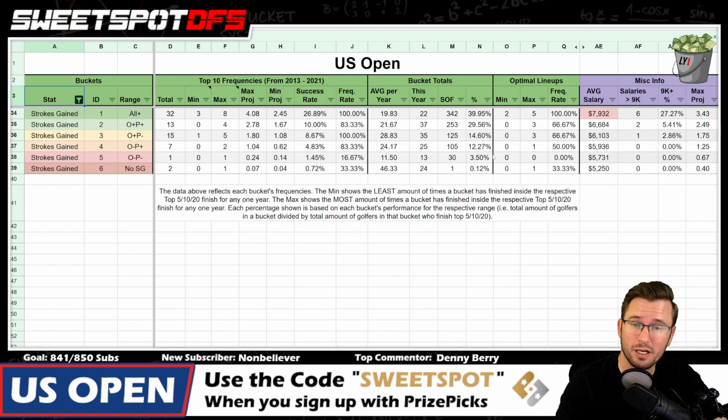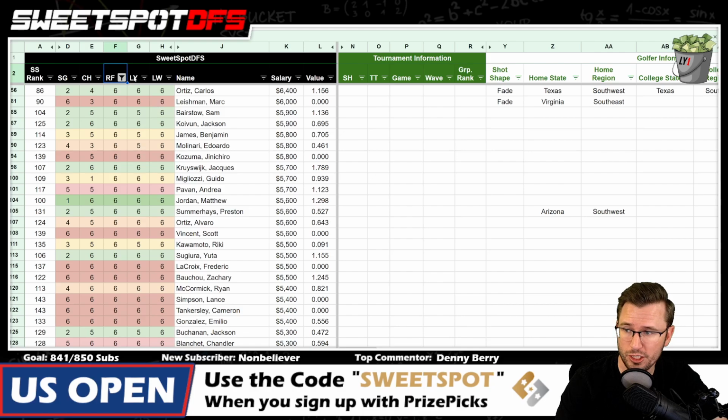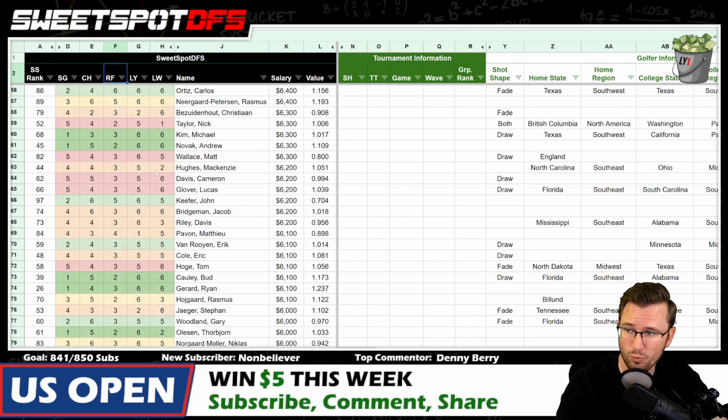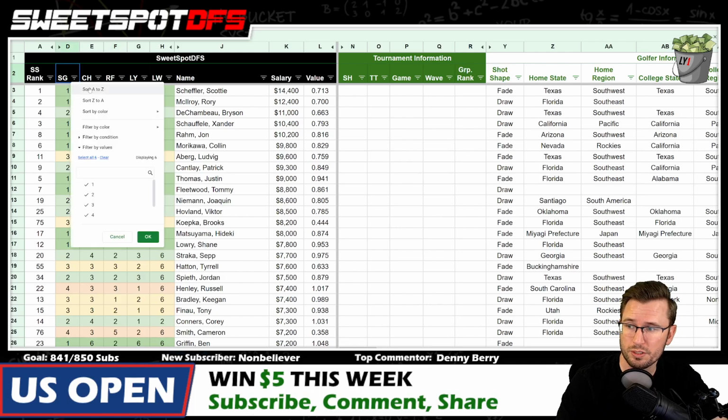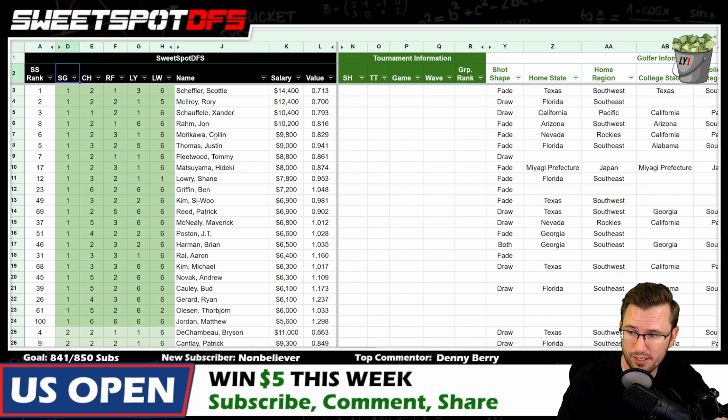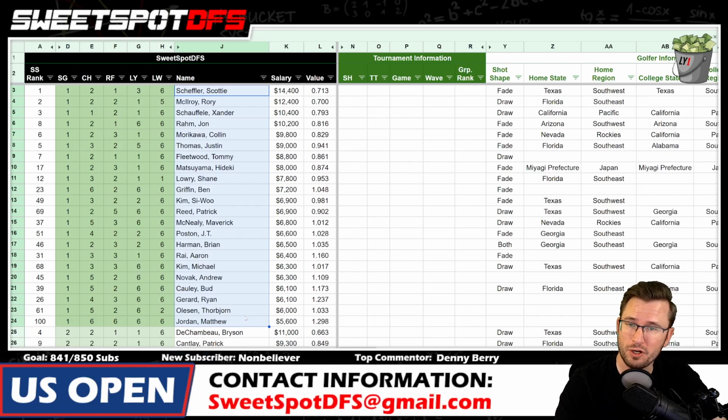Strokes gain stats. Again, we need the Scotty filter. So 2 to 5 strokes gain 1 golfers. Here's the easy way to do this on the cheat sheet. Make sure there are no filters applied whatsoever. And then sort on the strokes gain stat A to Z. Now you can see they're all color coded. So this dark green represents strokes gain 1. We want to find 2 to 5 golfers, or at least we're projecting 2 to 5 golfers to be inside the top 10. Again, I'm applying the Scotty Scheffler filter, so that 2 to 5 changes to a 1 to 5. So really you do want to find one other golfer to put in your lineup.